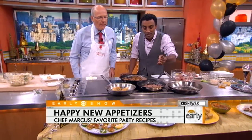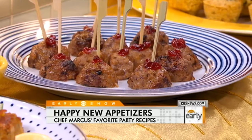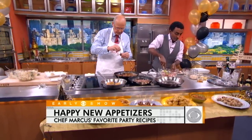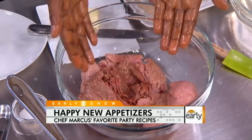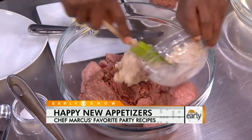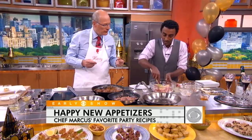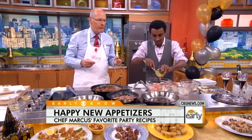On top of the meatballs, I put a little bit of lingonberry. That's a class that will teach you some Swedish, right? I love it. They taste like cranberries, right? All right. I'm going to taste one, but tell me what's in it. In my meatballs, you always have to do them with your hands. So I've got a little bit of veal, pork, and beef. And yes, you need all three. If you don't like pork, you can do them with turkey or chicken. I prefer the dark part of the leg, so it's really nice and juicy. I add in a little bit of breadcrumbs, an egg, and a little bit of honey. It's a little bit sweeter than the average meatball.